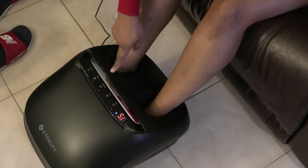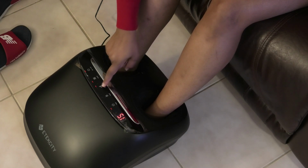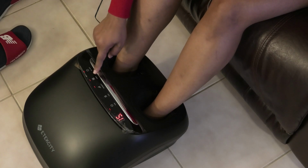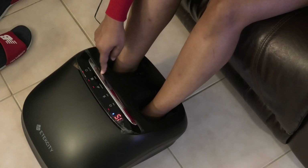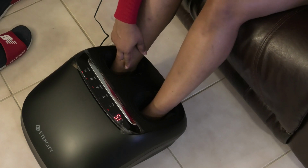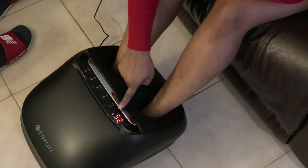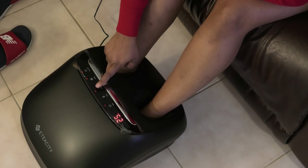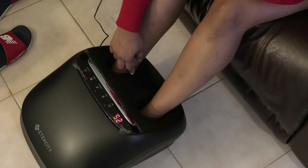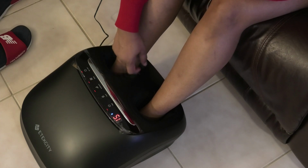And you can change the intensity by going 1, 2, and 3. You can change the mode, which is the way that it massages. So you can do it without any squeezing. You can change the time from 15 to 20 to 25. That's the Bluetooth light you see blinking. Let's change the time back to 15. Let's change back the mode.